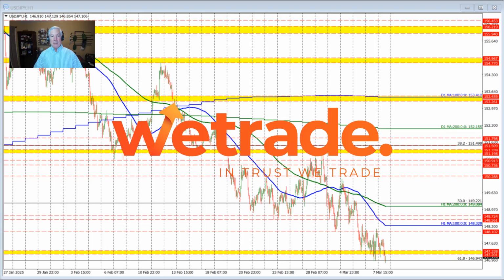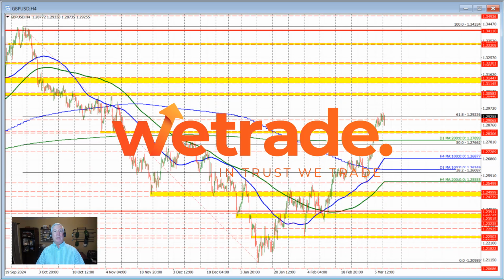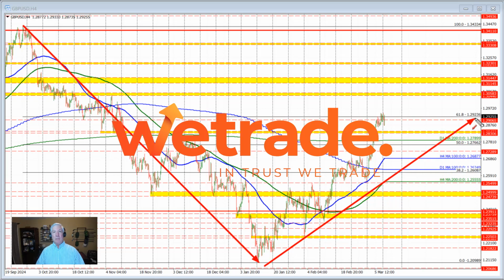Finally, let's take a look at sterling versus US dollar. I'll start by taking a look at the hourly chart. Why? Because the price did dip down toward the 100-hour moving average in early trading this week, in European trading, I should say, in the morning, but bounced off of that level and is now trading near unchanged from Friday's level. That level comes near the 61.8% retracement. Going to the 4-hour chart, that 61.8% retracement is on the move down from this high right here going back to September, to the low price that we saw in the month of January. That 61.8% comes in at 1.2923.